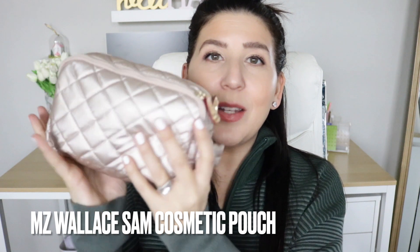Let's start with high-end. I have my bag here because the pouches I'm going to mention I'm actually using right now. One of my favorite pouches ever to use in my bag is the Sam cosmetic pouch from MZ Wallace. This is a higher-end bag. It has a little handle on the end and two sections for you to put all of your stuff.